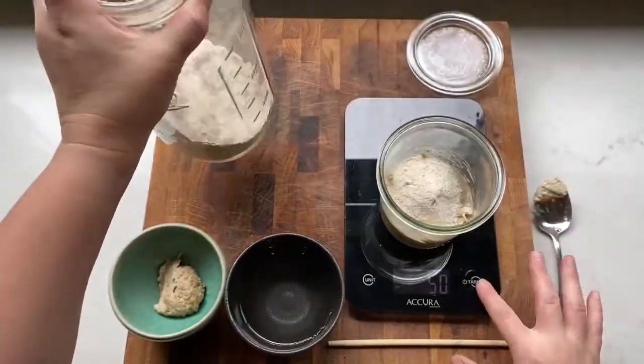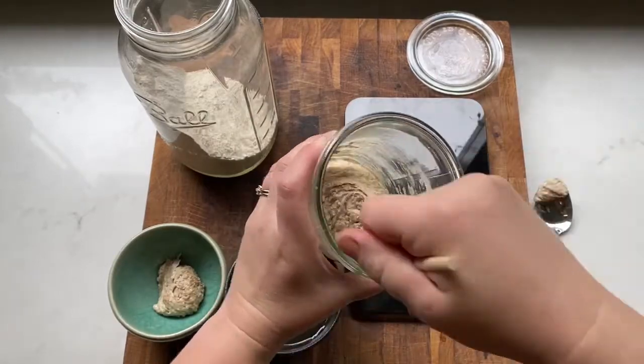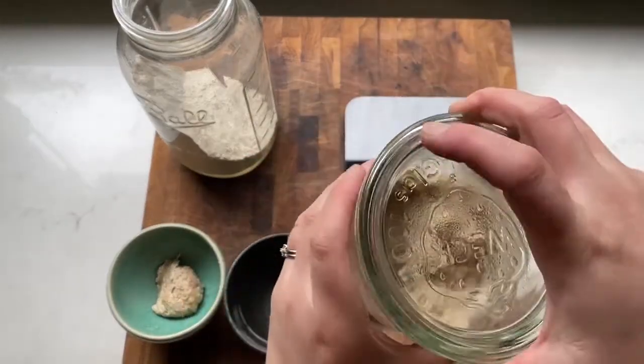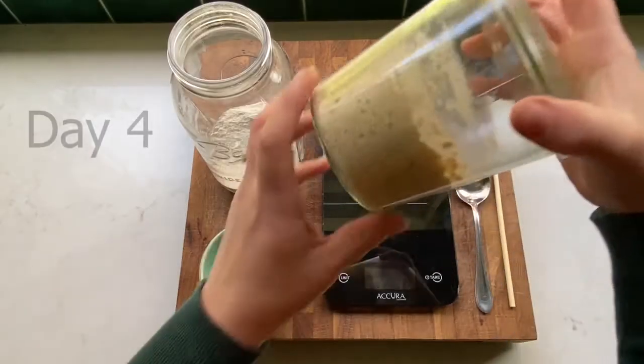Once again, you should use a chopstick to give it all a good mix. Put the lid on and leave it somewhere warm. This time though, you'll only be leaving it for 24 hours. Your starter is being populated by naturally occurring yeasts in the air, so whenever you're putting a lid on your starter, make sure that it's not one that screws tight. The lid should just sit on top and not seal.